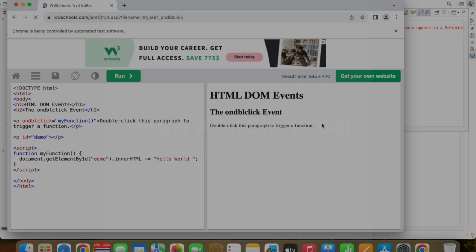The problem, I think, is we have not switched to the frame. As it is not able to get into the iframe, it will say no such element exception.